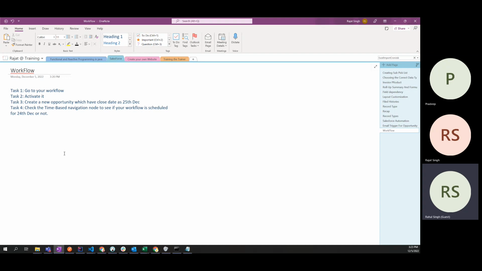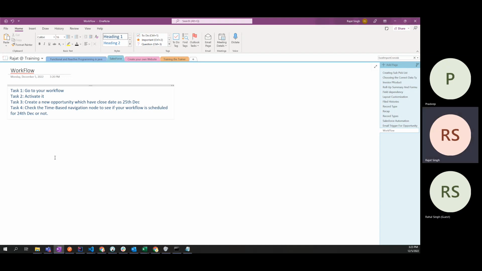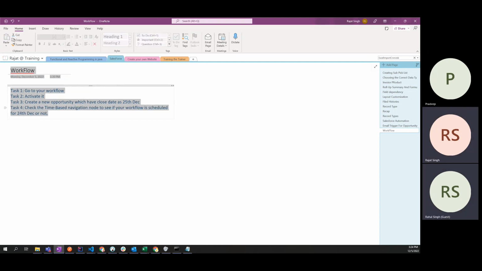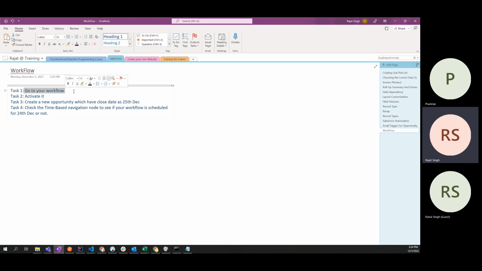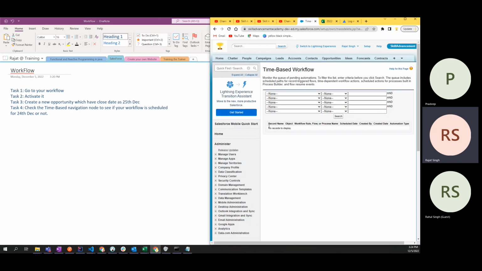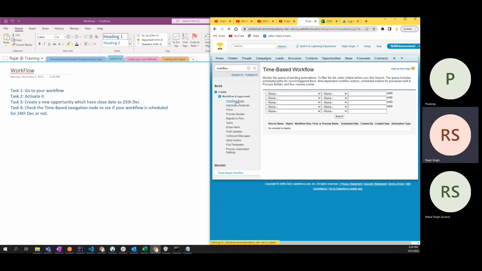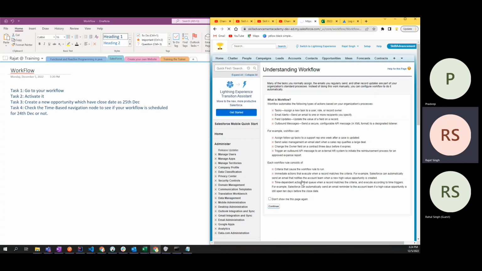So we need to go with the new rule or create new view? No, you already have a workflow, right? Yeah, trigger email. So we need to go with edit one. What you'll have to do is go to your list view, go to your workflow, and check in list view whether it is active or not. For my case, it is already active. Here in workflow rules, I have already activated it.